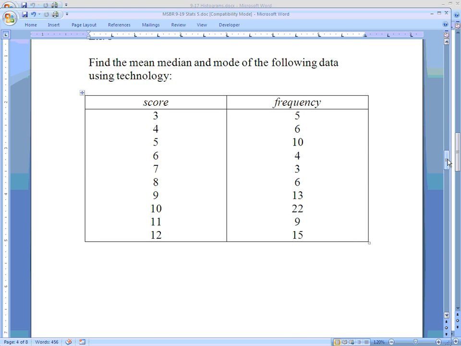Well, mode technology doesn't help us out. So for mode, you still have to look at it. But mode was always the easy one. Mode is the one with the highest frequency. And lo and behold, this one has the highest frequency. So our mode would be 10. It was right down the data, not the frequency. So that's how we can use technology to help find mean, median, and to a lesser effect mode.